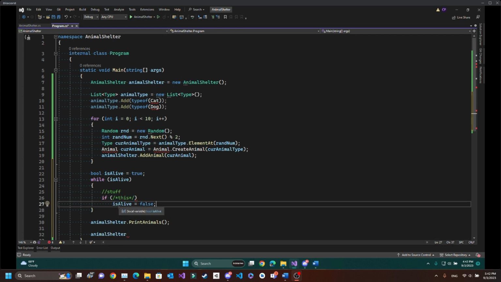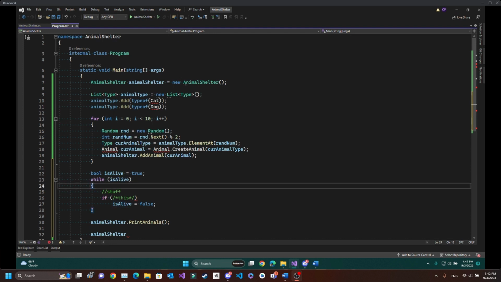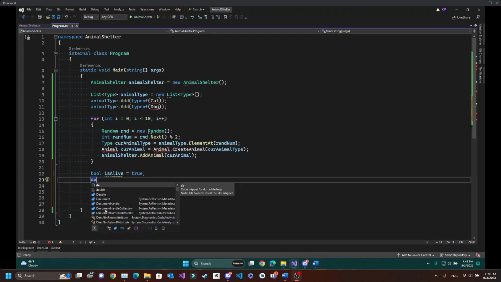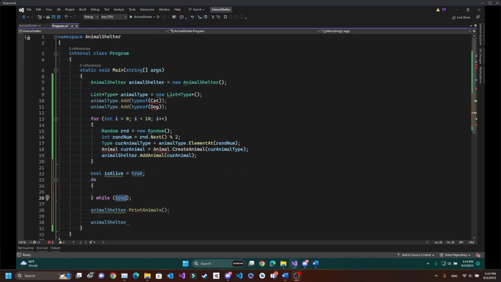Okay. So this is a while loop, and it's important that your condition means that the while loop will run. Otherwise, it'll skip it. But the third type of loop is a do while loop. A do while loop goes the other direction. It's going to make sure that it does this stuff once, even if this is false. So even if it wouldn't run normally, it will do this stuff one time.